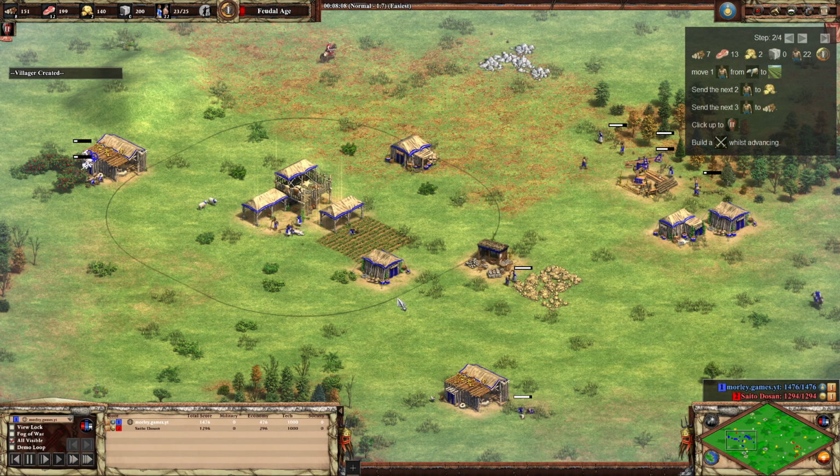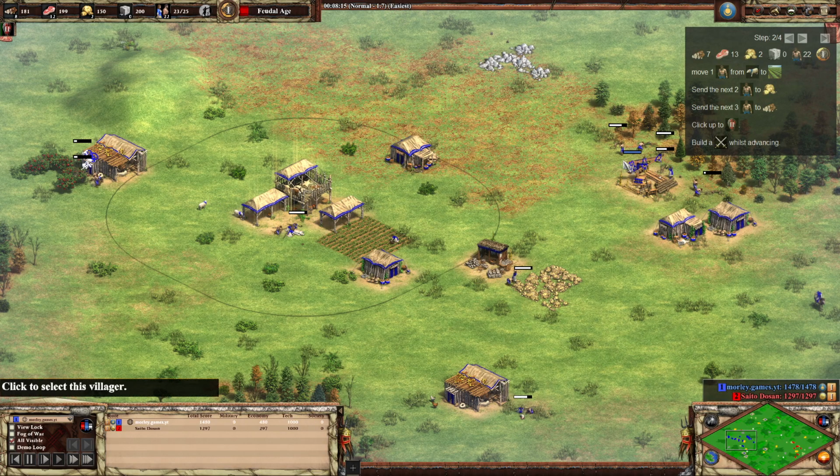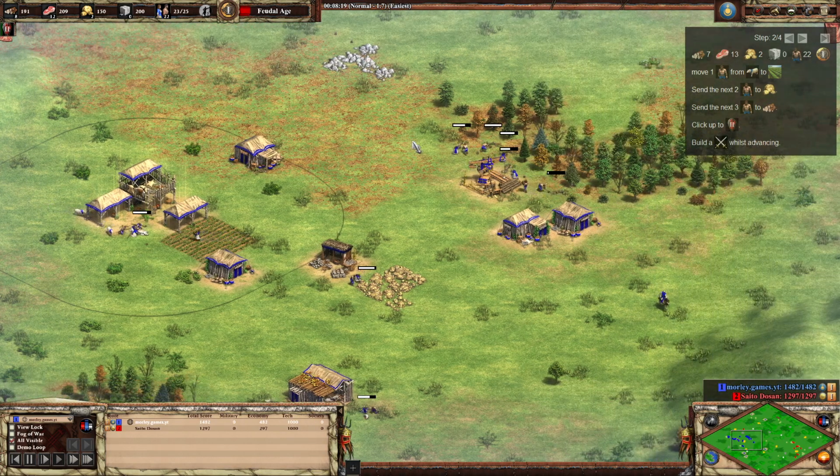There we go. So whilst you're advancing, we're going to make a barracks. So we'll get one of these villagers from wood to make a barracks. And what you want to do with lancer rushing or any fast castle strats, is start building your buildings around your wood where you can. It just helps to protect them a little bit in case there's any rushes coming in.